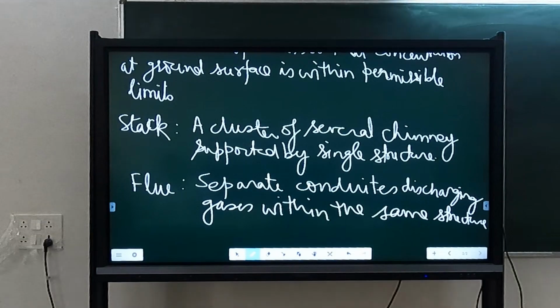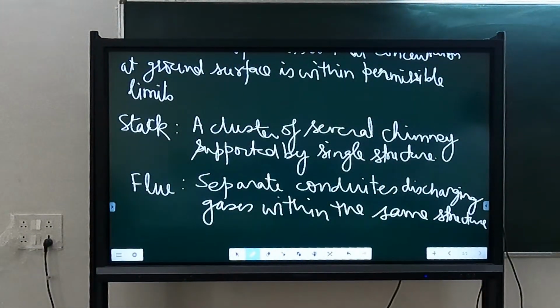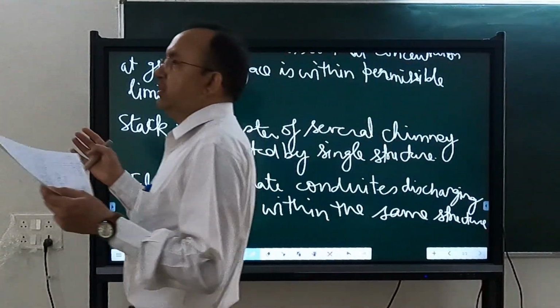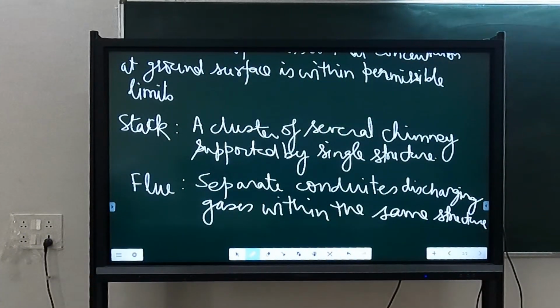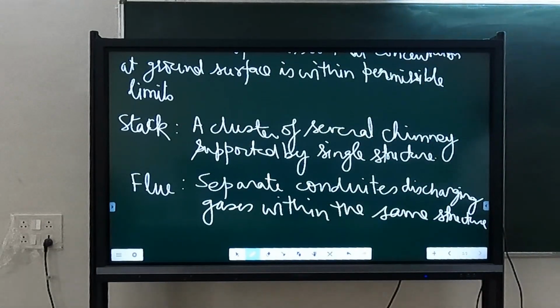So there can be an independent chimney, there can be a conduit, and that conduit or a set of conduits is supported by a separate structure. So the actual chimney may be quite flexible, it cannot support itself, but we may provide a separate, generally steel tower-like structure which will support those chimneys.